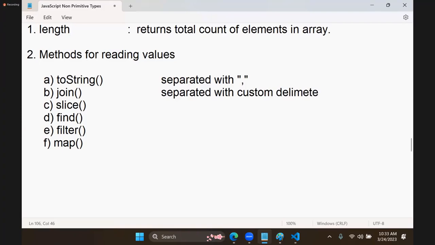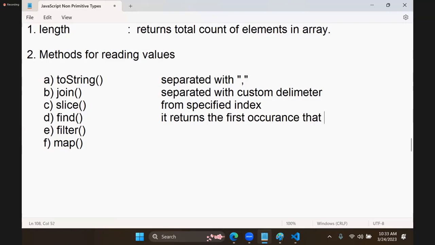Slice reads from a specified index. Find returns the first occurrence that matches the given condition.